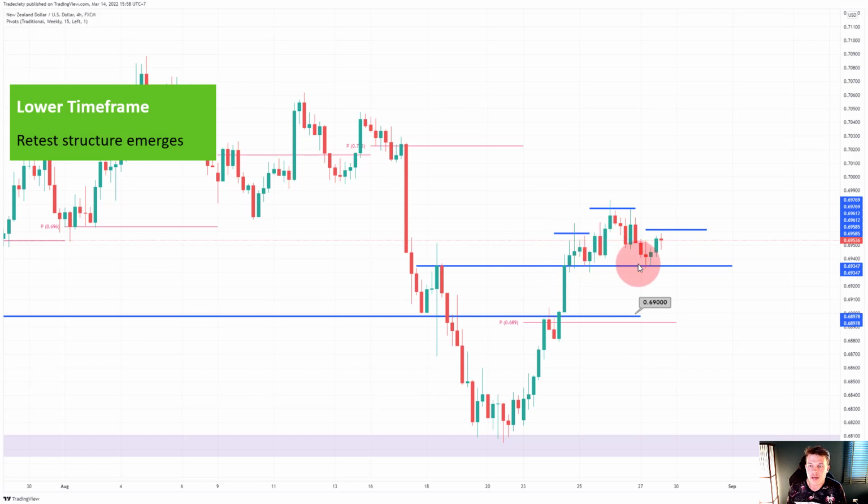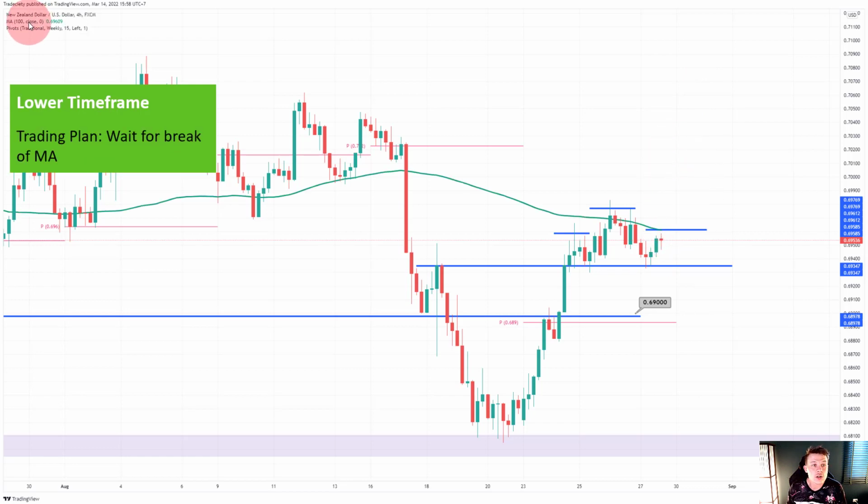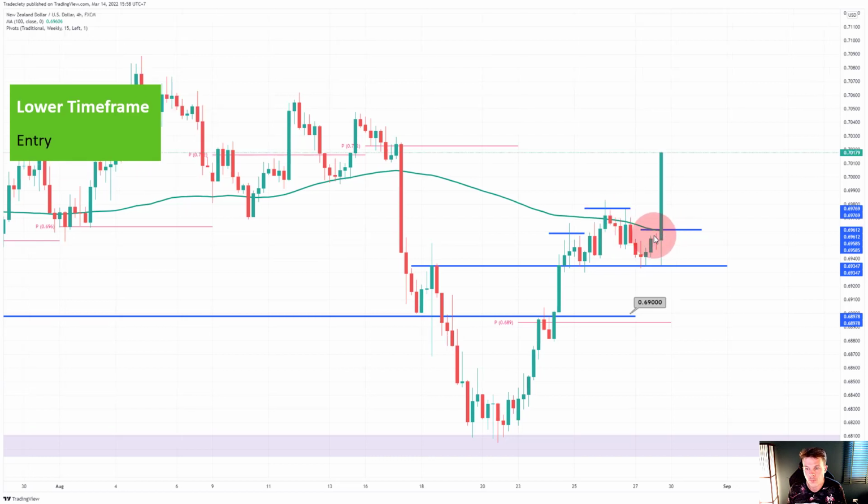If you see a pattern emerge but it doesn't get triggered and it actually fails and the market trades in the opposite side, that could be a pattern in and of itself. We can also add a 100 period moving average to this, and you can see it lines up perfectly. So we really want to make sure that we get above this structure. We also want to get above the moving average before we get into a long. Which happens now.